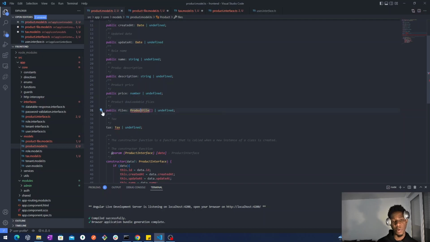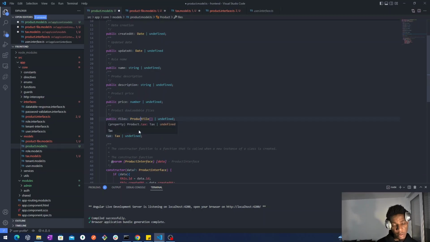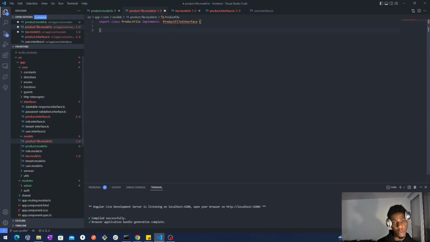Now we will import the missing file. And here we create also the interface.